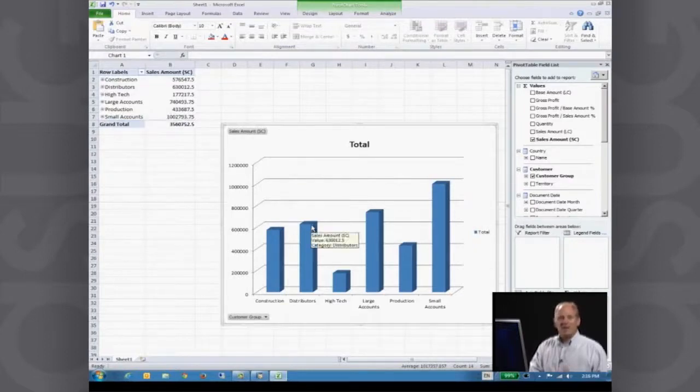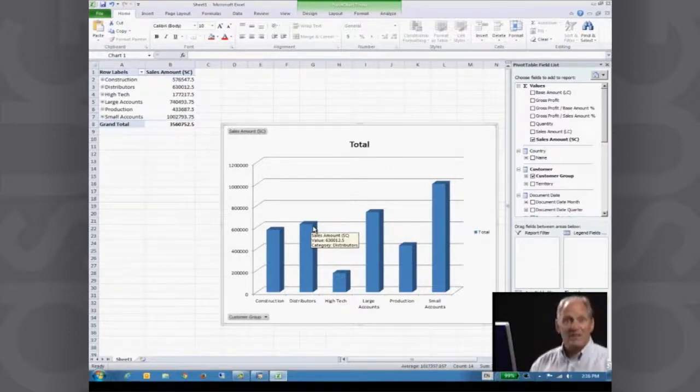And this is the power of interactive analysis. I can basically sit here and start slicing and dicing this information inside Excel to get the information I want. So if I'm going to go into a meeting with a customer or a meeting with my sales team, or I just need this information to help me, very, very simple. I can slice it and dice it until I've got the information that I want.